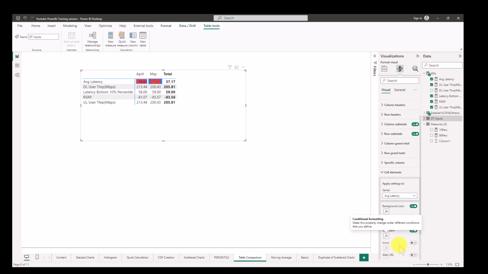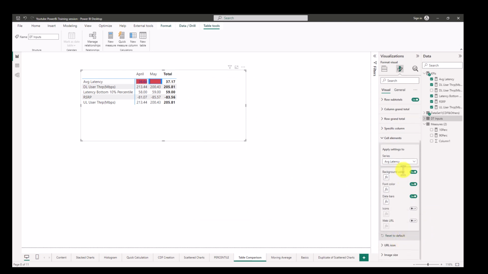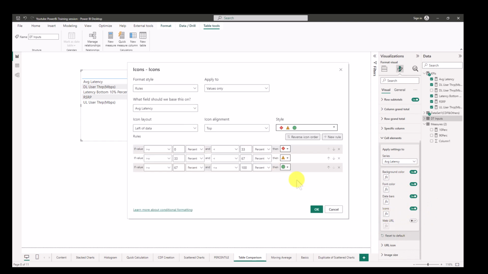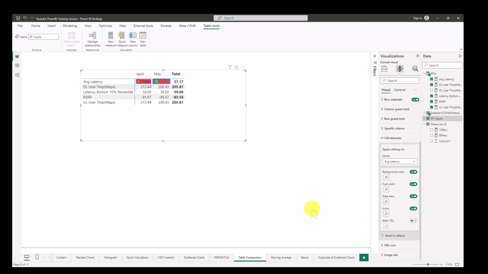And also you can add icons. Down here, if you click, you have icons as well. The icons you can just add, it's automatic, adding some icons here with some percentage. You can modify this one based on your needs and so on. So now I want, for example, to disable this one. So this is how I can get it. And this is how the table works. And this is one of the examples of the tables.